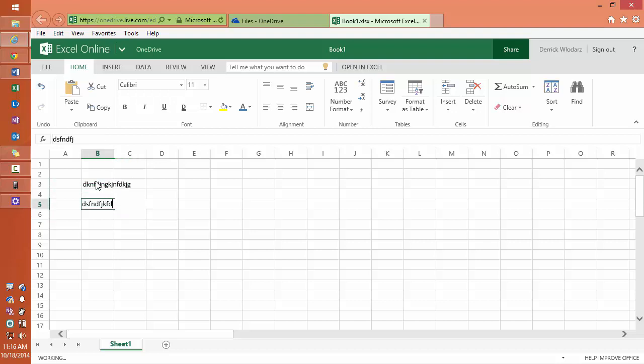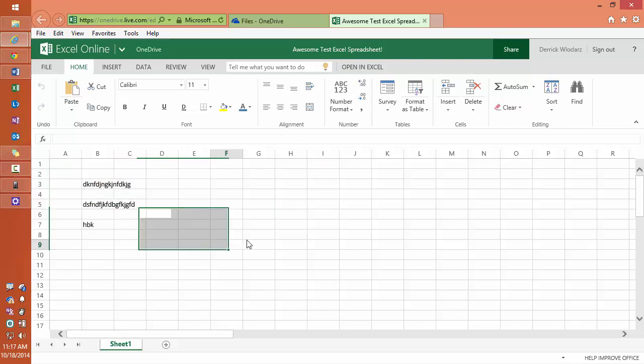Okay? I can immediately start typing into the document. One of the first things I do when I start making a document within the Office Online apps is I set a title for it, unless you like the default titles of Book 1, Book 2, Book 3. Go ahead and put your mouse cursor into the title area and call it something. This is our awesome test Excel spreadsheet! Exclamation mark. And I can format things. I'm in Excel, I can do formulas within here for myself, and it does work just like it does in the desktop version.